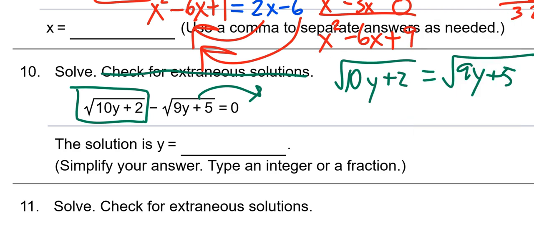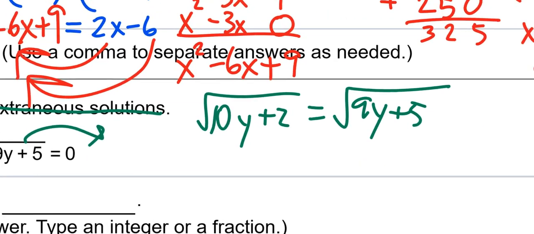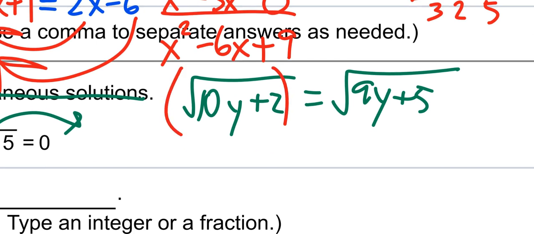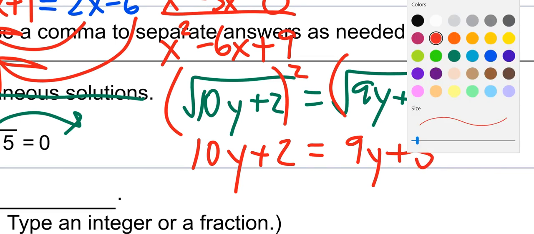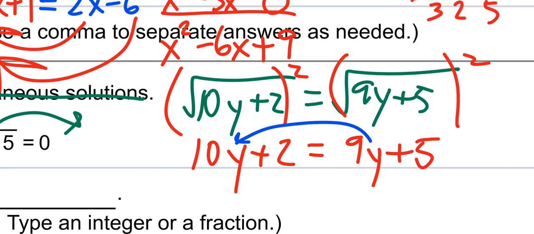I've often asked you, what do you do to get rid of the square root? And what did you say every time? Square both sides, right? What happens when I do that on both sides? No more radicals. So this question's way easier than the last one, because now it's just a matter of doing your basic algebra, moving your y's to one side and your constants to the other. So if I take away 9y's, I'm left with 1y on the left side, and what am I left with on the right side? 3.